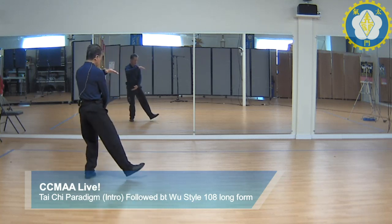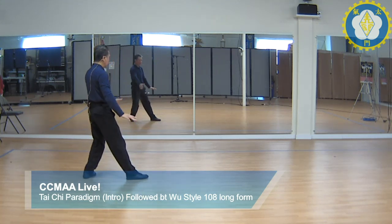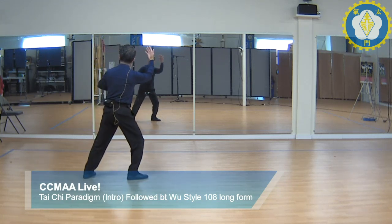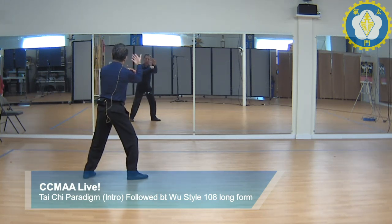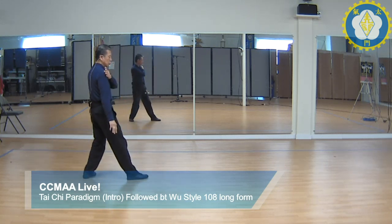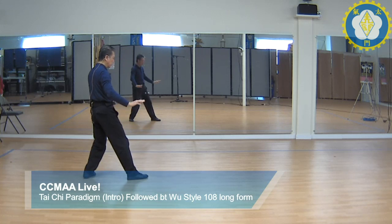Okay, next we're going to do silk reeling. I'm going to do it toward the mirror, so the hands end up like this. Then we sit back. 1, 2, 3, 4. A lot of times I do this facing and it's mirror image. So use the mirror if you want to track the hands, but you can follow this way. It's 1, 2, 3, 4, 5.